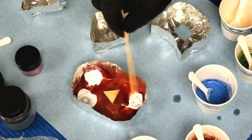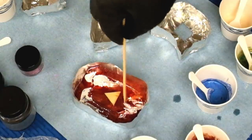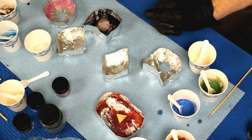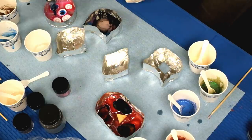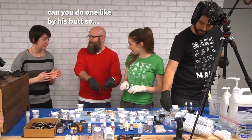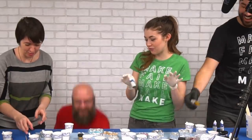I don't know if I like the white. I don't know, that looks kind of weird. I don't like it. It was looking good until I put the white in. Cover it. More red. I'm gonna go crazy with the alcohol inks. Whoa, look at this. Just like a visual fart.